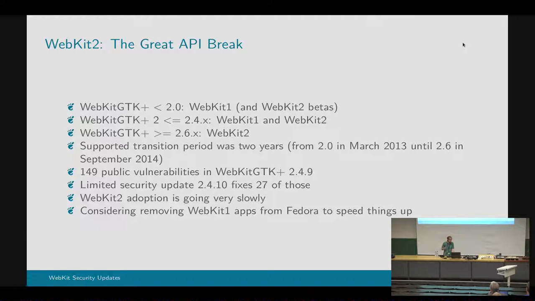There's a confusing version scheme I want to mention because it confuses almost everyone who's not already familiar with it. If you see a 2 in the version number of your WebKit package, that doesn't mean it's WebKit 2. If you see version 2.4, it's actually the old WebKit 1 compatibility package that all distros are keeping around so they don't have to remove the dozens of apps that haven't upgraded to WebKit 2 yet. So you'll have two packages on your distro: the secure one will have a number greater than 2.4, and the insecure one is 2.4. We're not talking today about insecure 2.4 — that's what most of your apps are actually using, and that's a big security problem in itself.